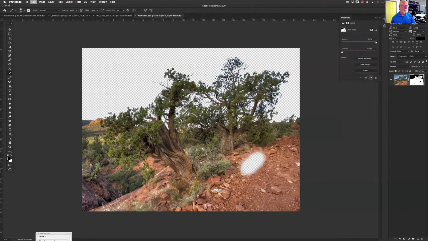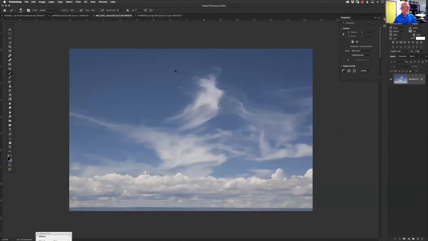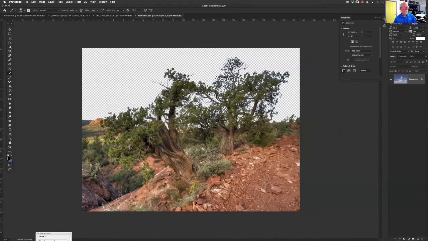Oh, we cleared the information. Dumb. Anyway, I forgot a piece right there. But you get the idea that you're able to use that blend if selection to make some changes, and then we could take our cloud, stick it right underneath there.